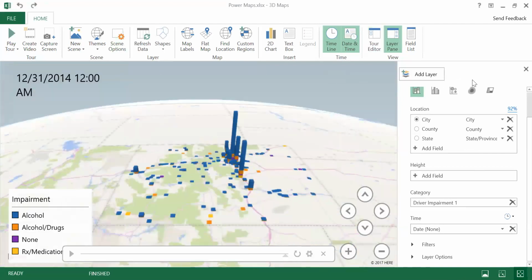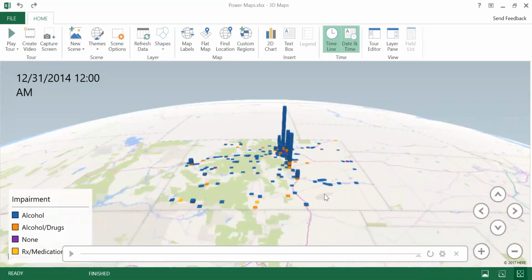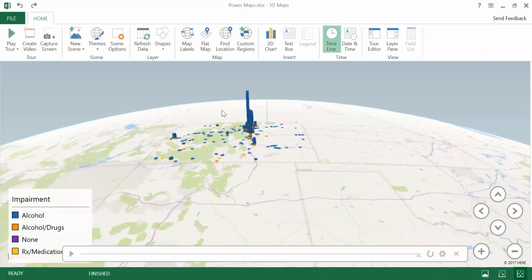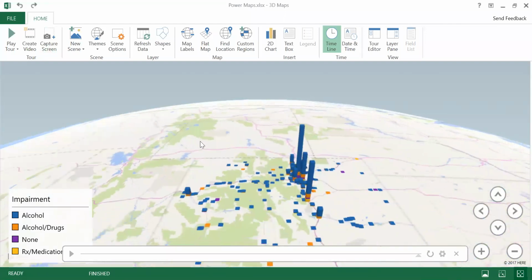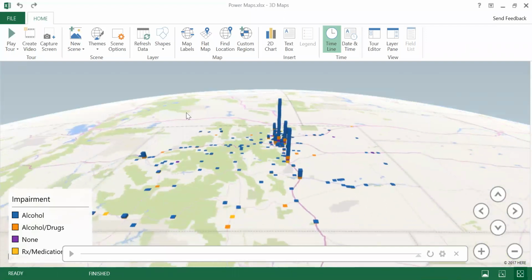Just like pivot tables, you can click out of those panes so you can get a better view overall of your map. And then there are some neat features up here as well. If you want to take off the date and time stamp, do that under time. You can take off your play button on your timeline. Up here, if you wanted to capture a screenshot of any one scene, or part of your scene in here, you can do that and then paste it into Word or into PowerPoint. So that's a useful feature.